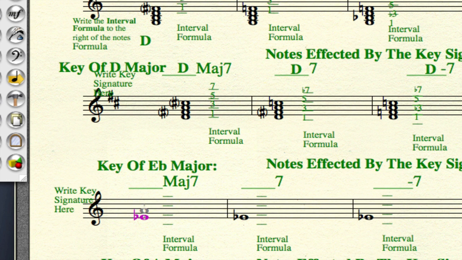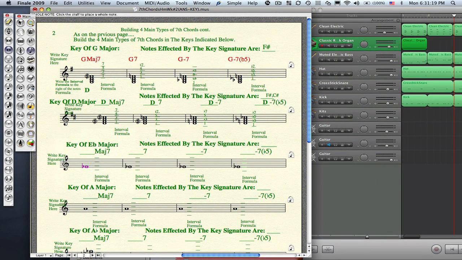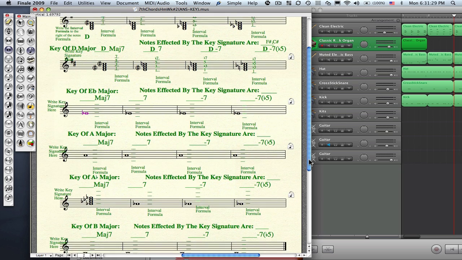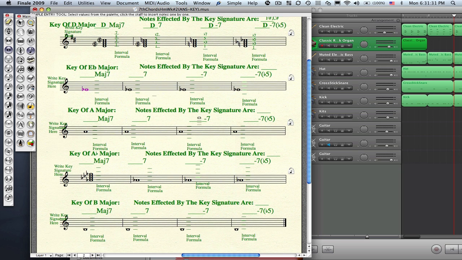Now the rest of this homework is now a 10-minute quiz, which is posted online. So if you can finish the remaining chords in 10 minutes, these 4, these 4, and these 4, writing in the key signatures and finishing all these, then you are, there's actually four lines of them. So it's about 2.5 minutes per line. Okay, it shouldn't take you that long if you really know what we're talking about here. So go ahead and do that and time yourself and see if you can do it in 10 minutes.